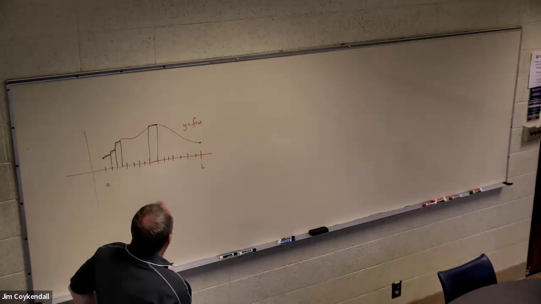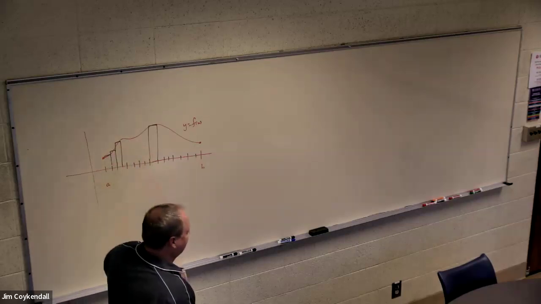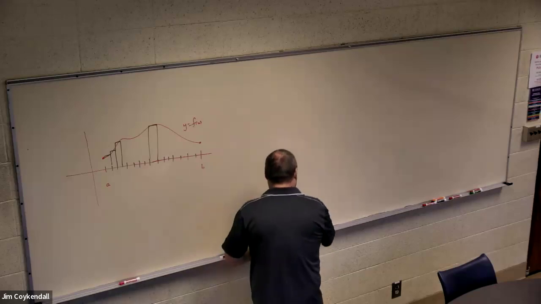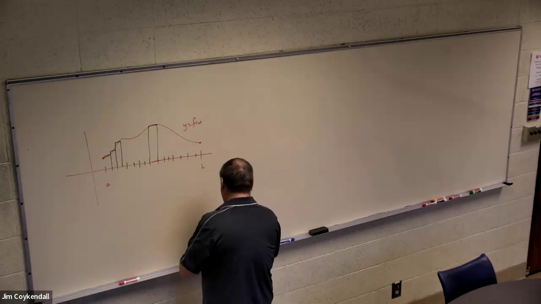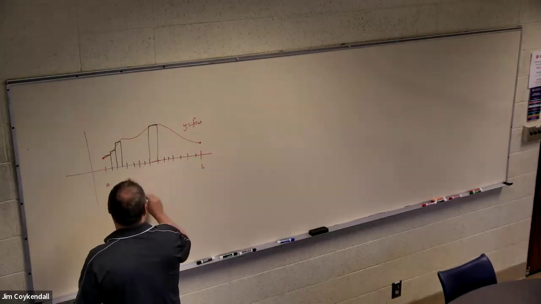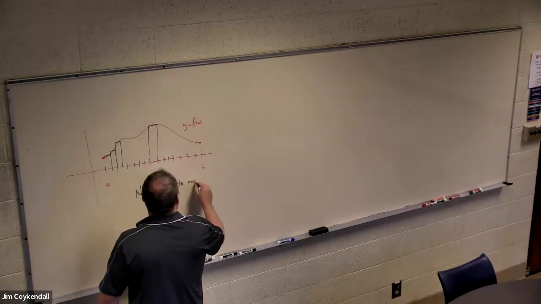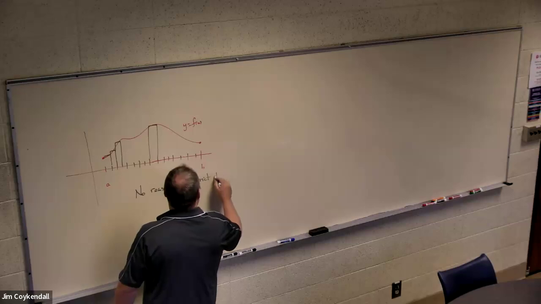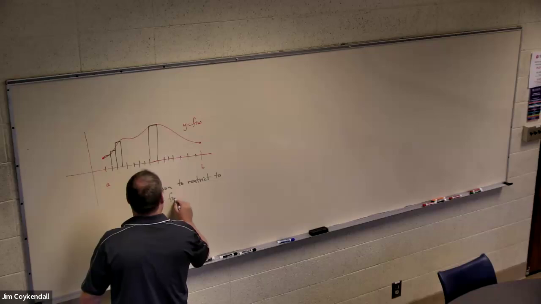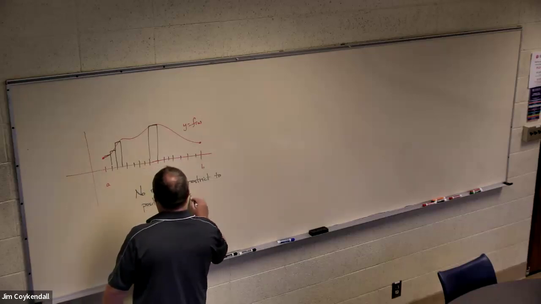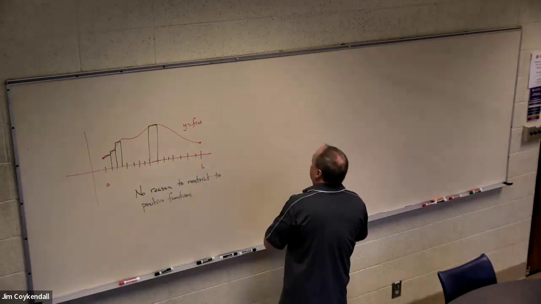Now, the big assumption that we had was that this function is above the x-axis, so that it makes sense to talk about this as an area. There's no reason to restrict ourselves strictly to positive functions. In other words, we can perhaps deal with something that goes like this.